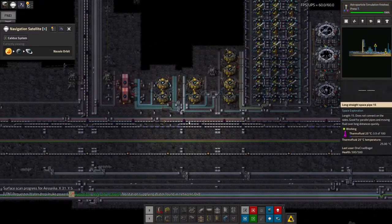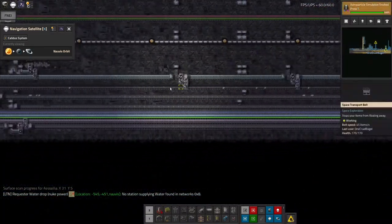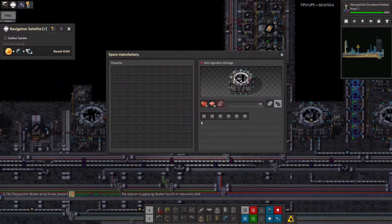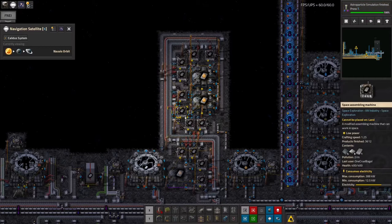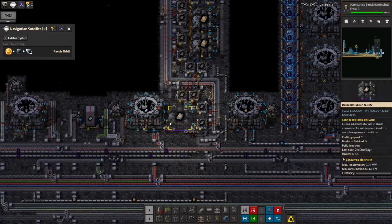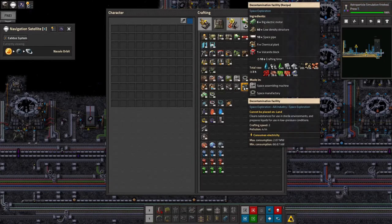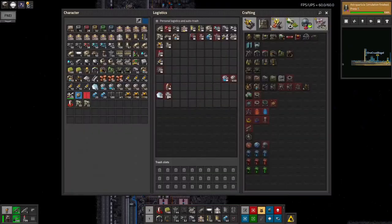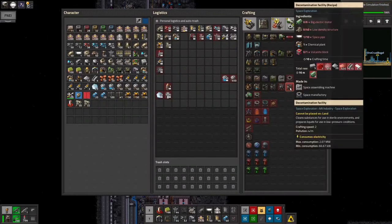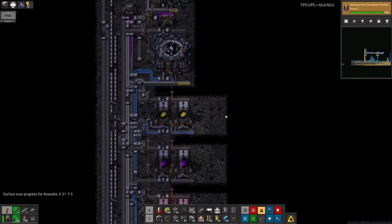The other thing that's possibly a bottleneck at the moment is producing the memory cards, which is being done here. Yeah, we need a lot more on here. Where's my bottleneck with the memory sticks? The substrates are being produced at a reasonable rate, but it could be faster. I don't think there's an actual input problem there — I think it's just the rate that the things are being made at. It didn't help that this one was destroyed by a meteor and I've not built another one. These are decontamination facilities — none of that looks difficult to make, I don't know why I haven't got another one. That's something else to look into, just trying to speed that up.